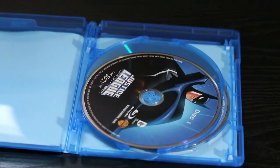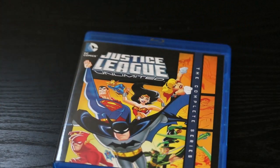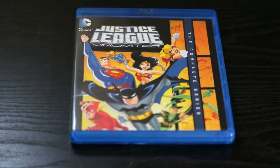But yeah, Justice League Unlimited, the end of the Justice League series. Some people didn't like this. I personally did. It covers Cadmus, has some awesome individual episodes. I think Girls Night Out is on here, and that's a ridiculous Justice League episode. But these DC cartoons from back in the day are getting rarer and rarer to find if you go looking around. So if you are interested in them, now is probably the time to pick them up before they disappear or go up to like $30 or more.